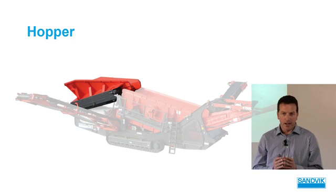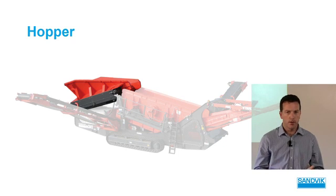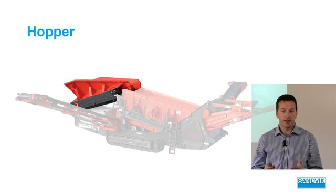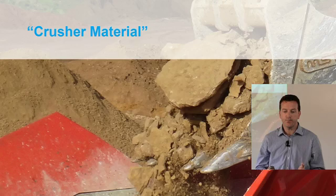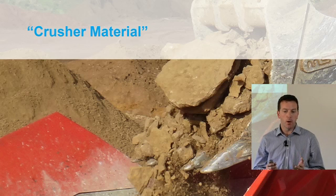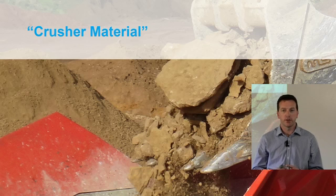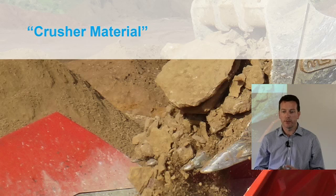The QE341, like all our scalpers, is designed to operate before or after the crusher. In an application before the crusher, the QE341 needs to be able to handle the same material that you would feed into a crusher. And our crushers, our QJ341, for example, takes an in-feed material of up to 700 millimeters. The QE341 must handle the same material at the same feed rate. To put that into perspective, the crusher may well need 300 tons an hour of clean oversize material to keep it fed. That means up to 500 tons per hour of in-feed material for the scalper. That's a relentless hammering for any machine.